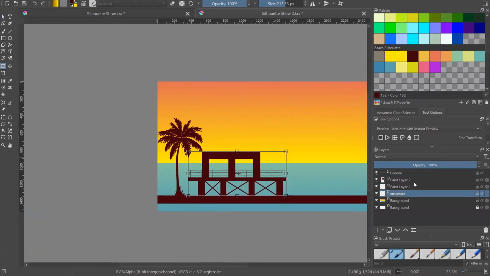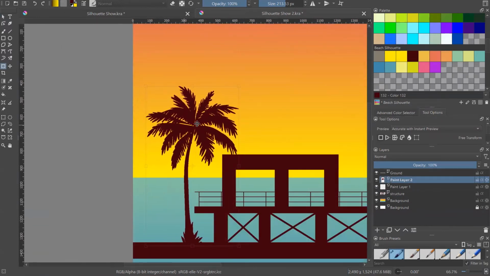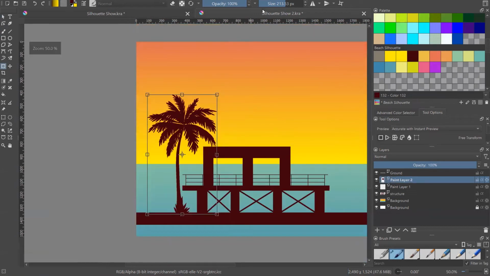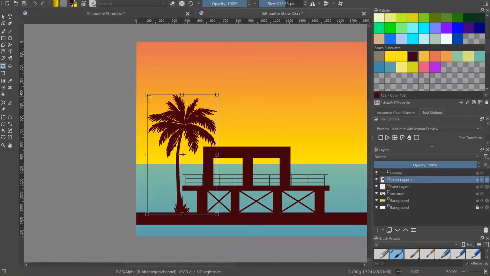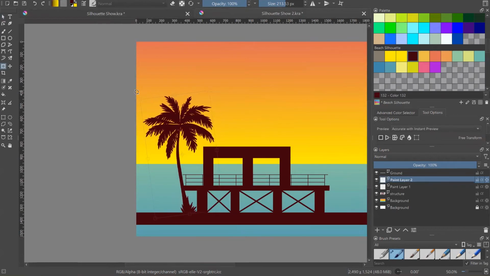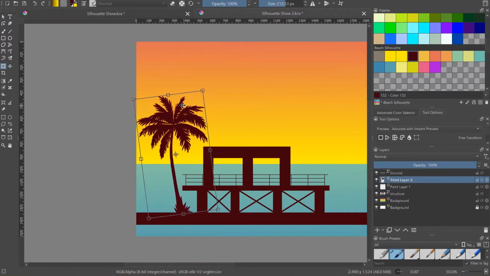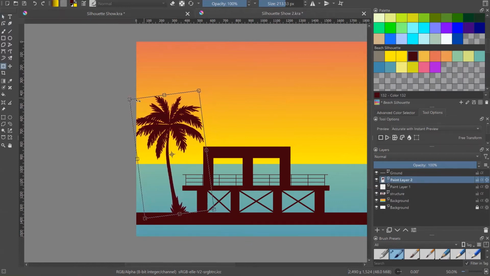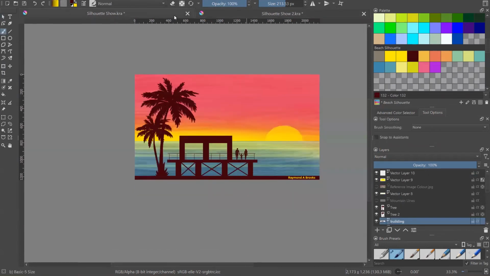Yeah. Let's go back to the paint layer where we have this. We move this over there. And if I go back to my original one, all right, I have two trees. One is small and one is large. So I'm going to tilt this one here slightly, then bring it over here. So this will be the smaller of the two. Go back to the silhouette. Yep. So the smaller of the two.